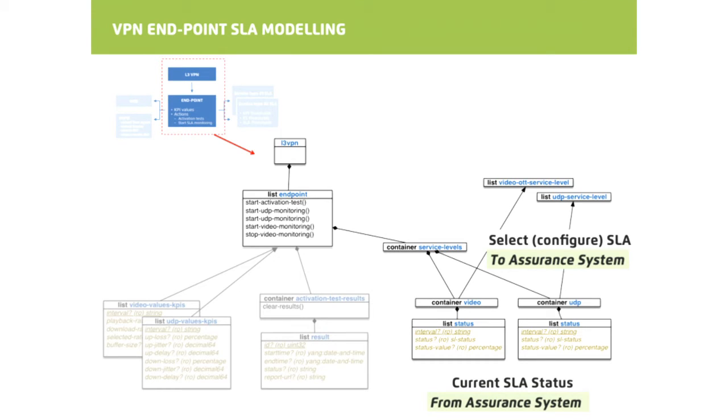What about the service level definition? So again, attached to the endpoint, you have two things. You can configure named SLAs. So on the top right here, you have a list of named SLA definitions. You ask the assurance system to drive those. What you will get back to the orchestrator is the current SLA status. So you get that from the assurance system. So on the endpoints, configure which SLA to use, and at runtime, you will have the runtime SLA status, good or violated. That is also captured in the same Yang data model.